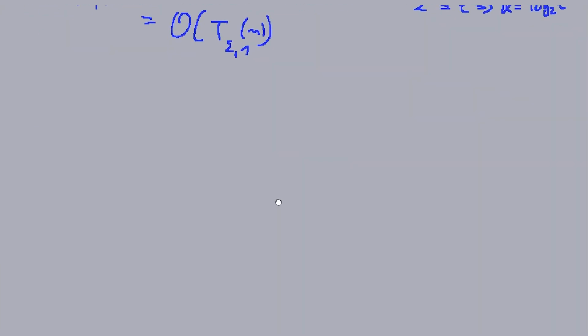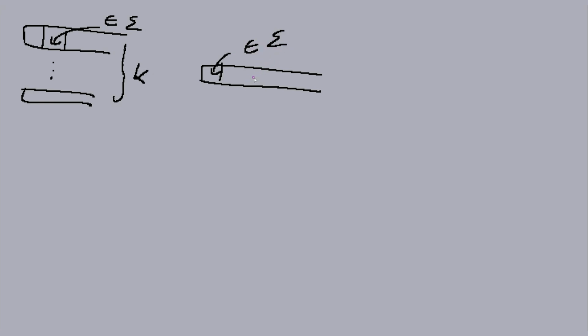But now, the second step will be a bit more difficult. Let's say that you have a Turing machine that has k tapes, and each single tape can read anything that belongs to sigma. And we want to simulate this Turing machine that has access to the k tapes with just one single tape. Of course, each cell can contain also something in sigma. How can we do it? Well, the idea is that if we have k infinite tapes, we can try to find a way to fit the k tapes into just the one infinite one. And it's because if we talk about infinities, k times infinity is still equal to infinity. And so we can fit the k tapes into just a single one.